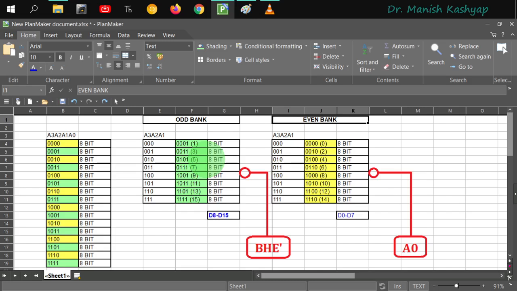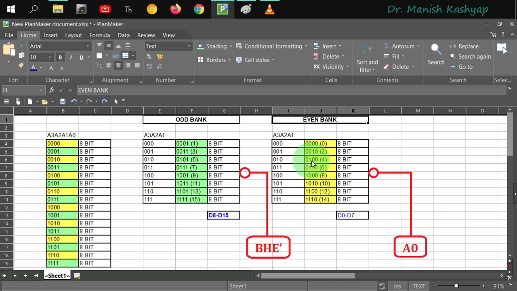You will be able to transfer the data on the complete data bus, that is D0 to D7 and D8 to D15, if both of these signals are activated and you have selected the 010 and 010. So location number 4 and 5 are simultaneously selected. So you see here an even location and an odd location have been simultaneously selected by these two signals, and that is how you will be able to write one complete word, that is, complete 2 bytes, into location number 4 and location number 5.